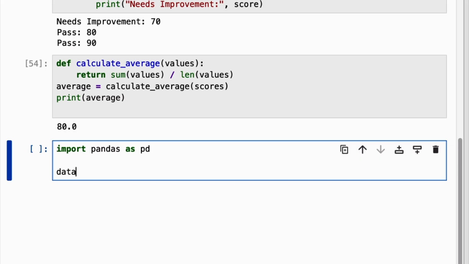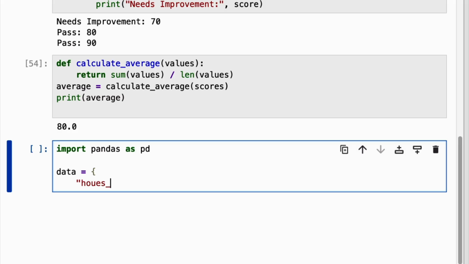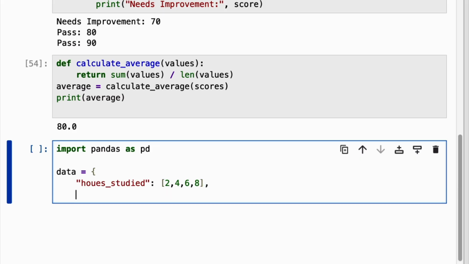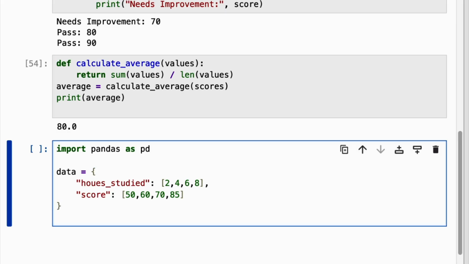So data equals hours_studied: 2, 4, 6, 8, comma, score: 50, 60, 70 and 85. df equals pd.DataFrame, and we will pass data.